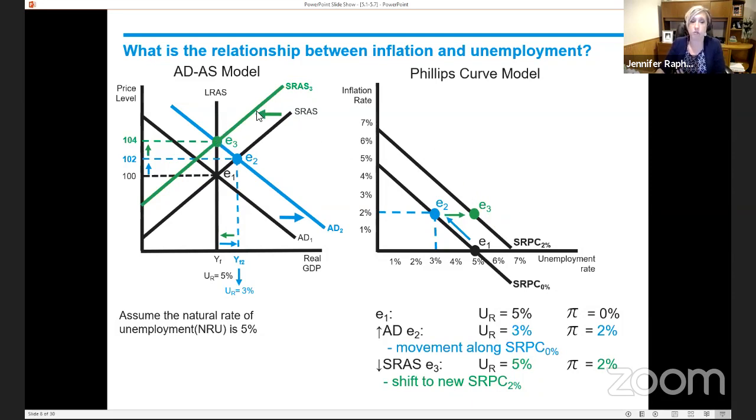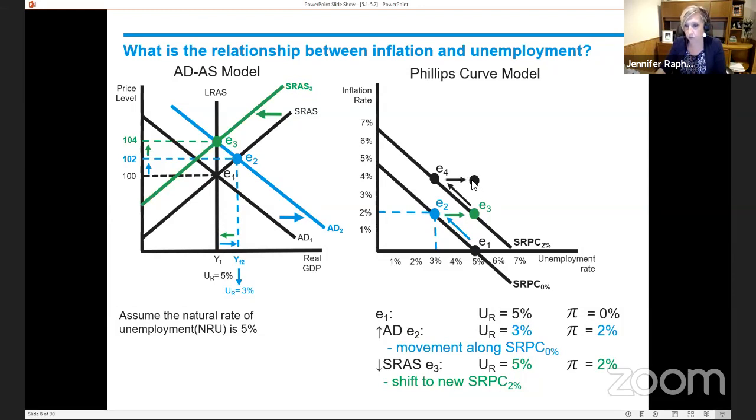Let's say that there was another demand shock and we have an increase in aggregate demand here. Well, now that would be an increase in the level of output with another decrease in the unemployment rate, but this time it's a decrease in the unemployment rate with an expected rate of inflation of 2%. So eventually, the output gap, the inflationary gap, would self-correct with a decrease in short run aggregate supply. That would cause our new inflation rate to be a higher inflation rate, but back at our long run equilibrium level of output with our 5% unemployment rate.